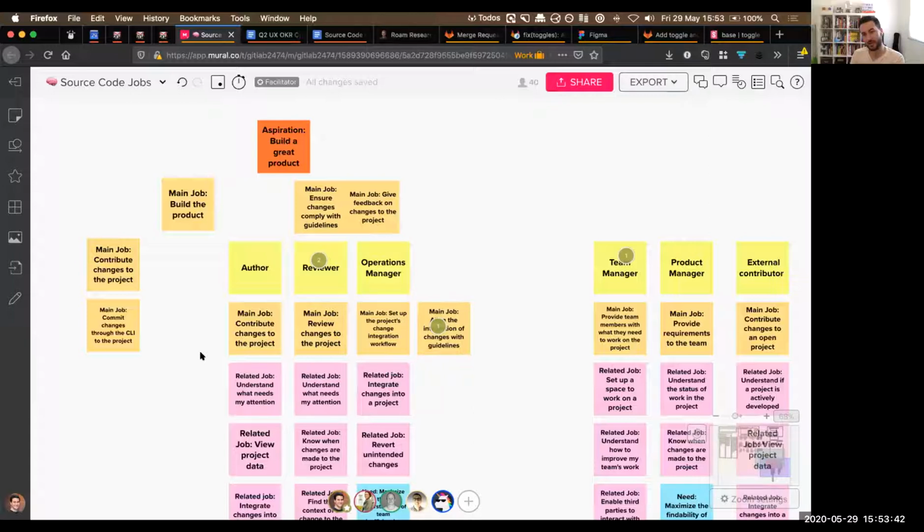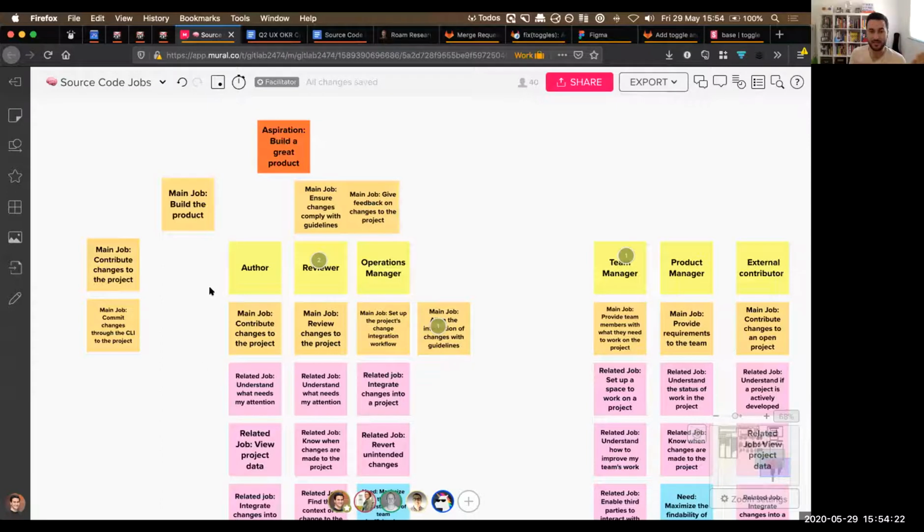Yeah, I just think that the way I've seen and handled jobs to be done in the past, it wasn't this broad, because it was maybe not at the task level, but more at the user story level, because that's how everyone understands when they're building something. Is it contributing towards this or not? And then that would contribute to the aspiration.